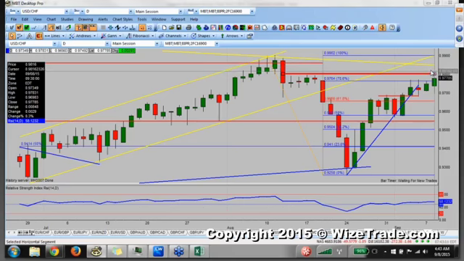I do not want to be on the short side of the Swissy. I want to be on the long side of the Swissy. This is the one currency pair that, in the event the Fed, let's say they do the unthinkable and they raise rates next week, this is where I want to be long more than any other currency out there. I want to be long the dollar against the Swiss franc more than any currency out there.